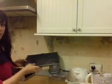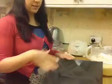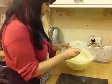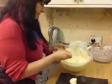What I've got now is a tray. I'll just turn this camera down a bit so that you can see properly. So I've got a tray with a silicone mat on it so they don't stick. And I'm just going to mound them up. Now don't forget, I've done a double dose. So we're going to get about a dozen of these. So we'll have to do 6 at a time.